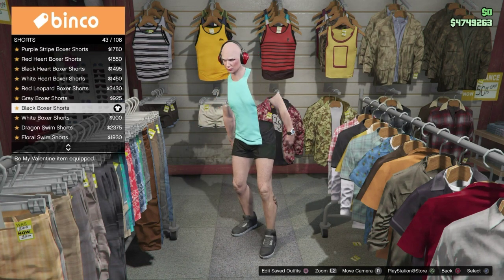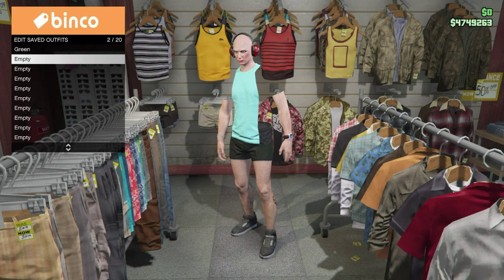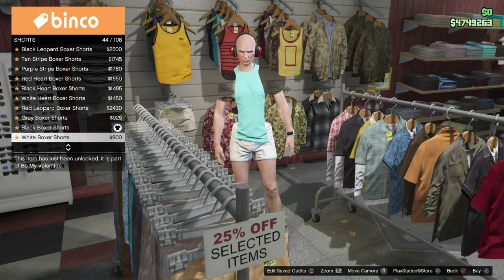So the first one was green, so the white one was green. So this one is the black boxers. We will be saving it as a different color, as you will see here. So the first one was green. If you didn't get that, go back 10 seconds guys. I'm showing you guys everything you need to do. So the second one is orange. This one we just made right here, the black boxers.